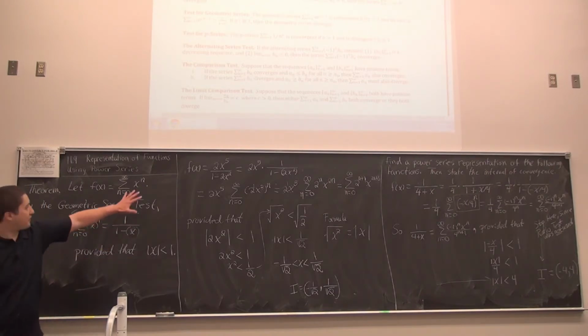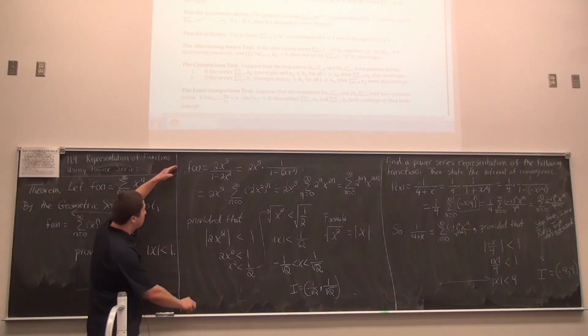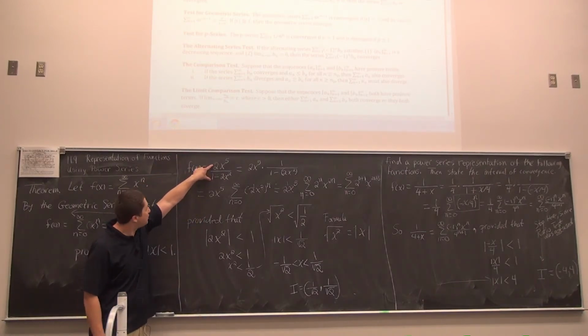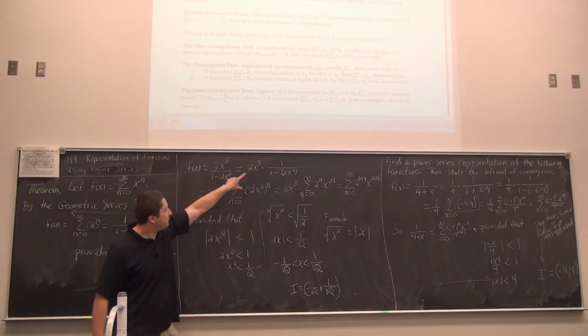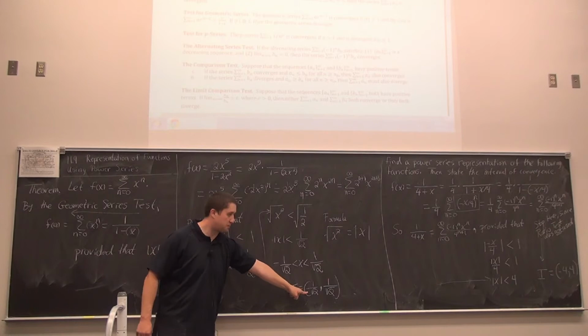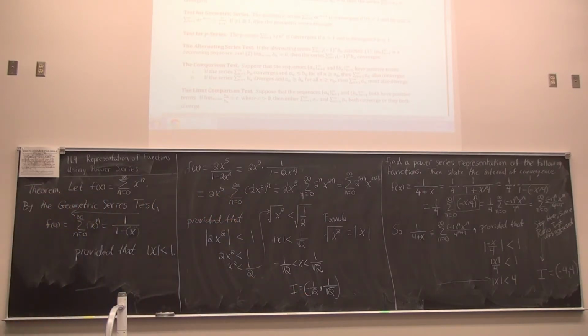So the punchline to all of this work, probably half the chalkboard or so, is that this function, 2x to the power 5 divided by 1 minus 2x squared, is in fact equal to this as a power series, only when you pick x's specifically in that interval. For other values of x's, that power series would diverge. Any questions with that problem so far?